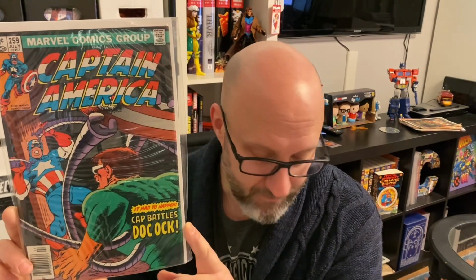Next up here, I got several issues starting in the Bronze Age from Captain America's first volume. It's a volume where I'm trying to get certain runs or eras of his titles. One is the Mike Zeck era, and then the Wade Garney run, which is much later in Volume 1 and then resumes in Volume 3. But Captain America Bronze Age stuff is hard to resist to begin with, or older for that matter. I found several issues for 50 cents a piece.